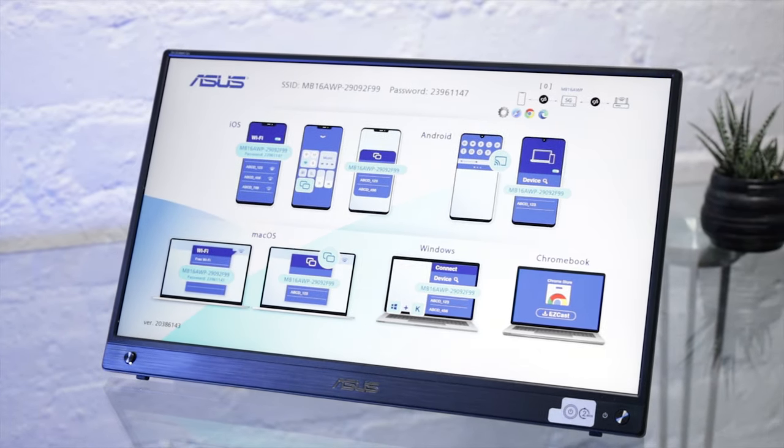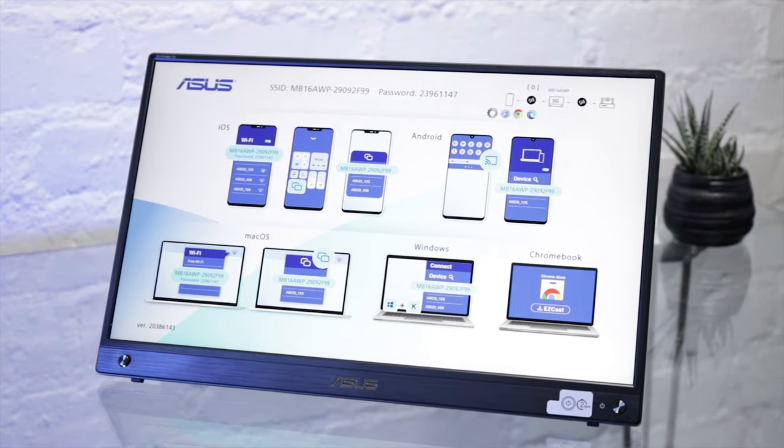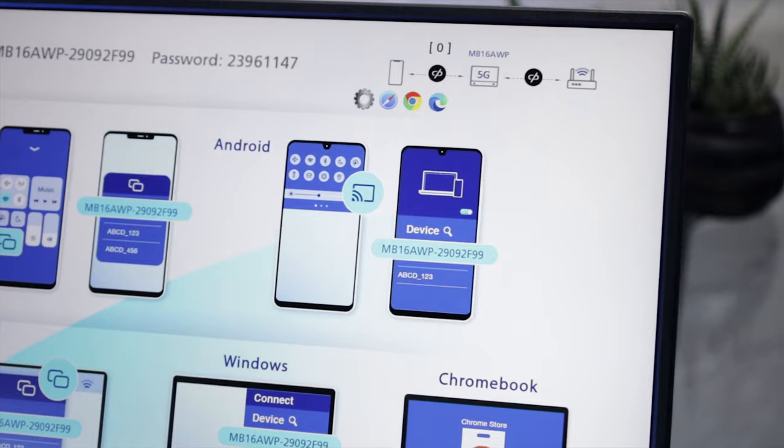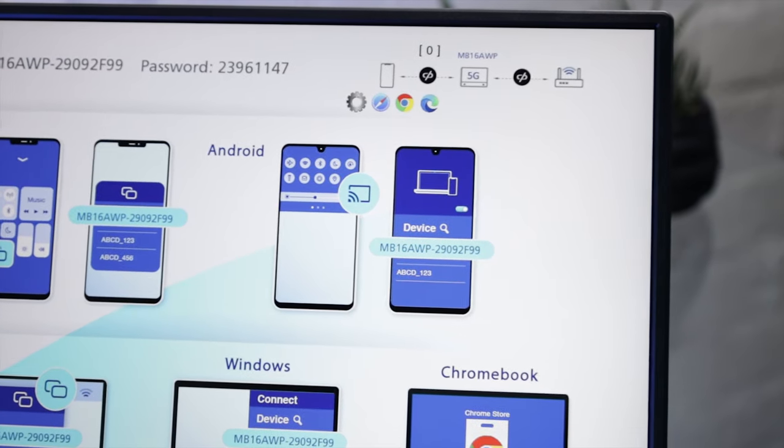And if you want to know how to connect to all of these, it actually has a handy display on the screen itself when you're in the wireless connection mode, showing you how to connect using all of these devices. Now, this does come in really handy, especially since all of the devices use different ways of connecting to the screen itself. So you don't have to actually go out and remember how all of these devices connect to the screen. All you need to do is just turn on the monitor, put it on wireless connection mode, and it will display how you can connect a certain device to the screen itself.